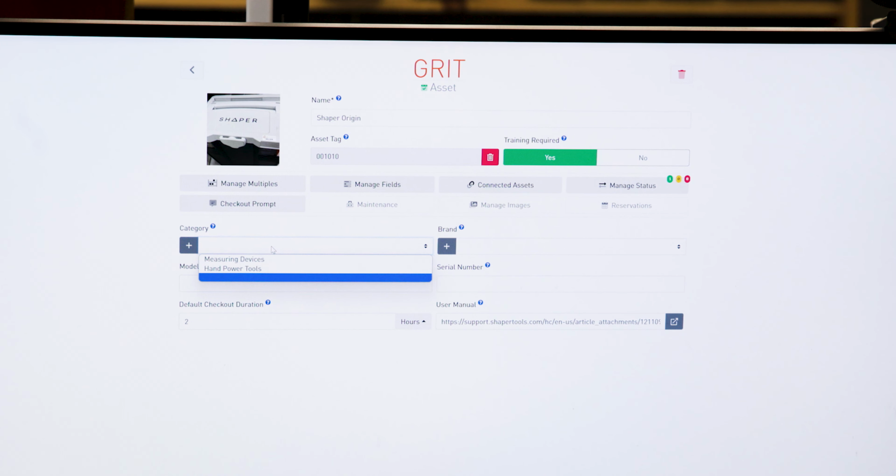So this is a hand power tool category, and we don't have the right brand yet, so let's click on Add. And then this is Shaper. And then this is Origin. And our serial number is 59799.